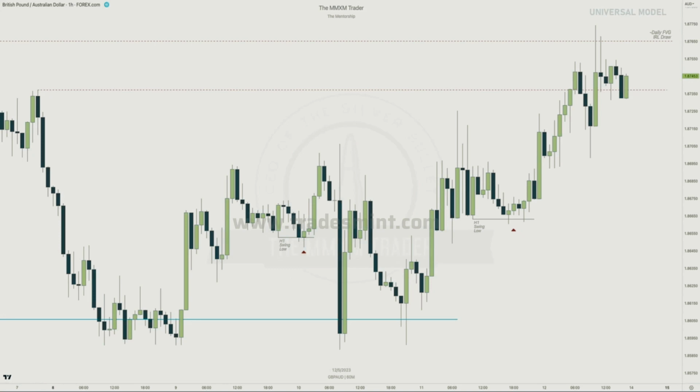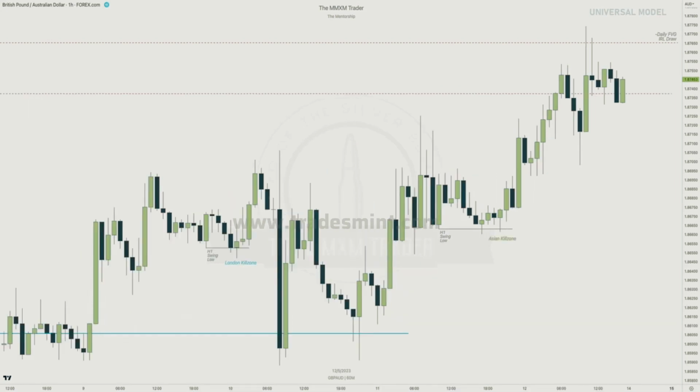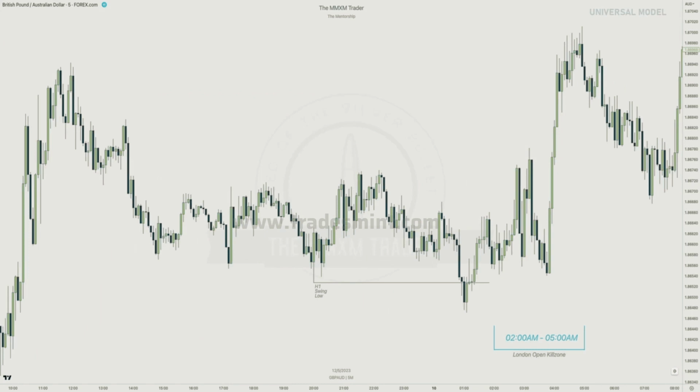So same with the swing traders waiting for a daily continuation purge, over here we wait for a 1 hour continuation purge of a swing low or a swing high, and now in this occasion we wait for a swing low purge because we are bullish, right? Our drawn liquidity is that fair value gap on the daily. So we got two different kill zones, so we'll zoom in on both of them to see that this model is universal. So let's first off start with London kill zone, right?